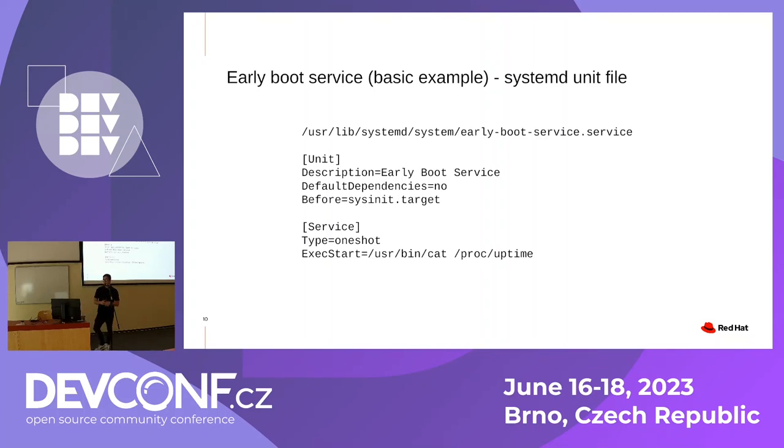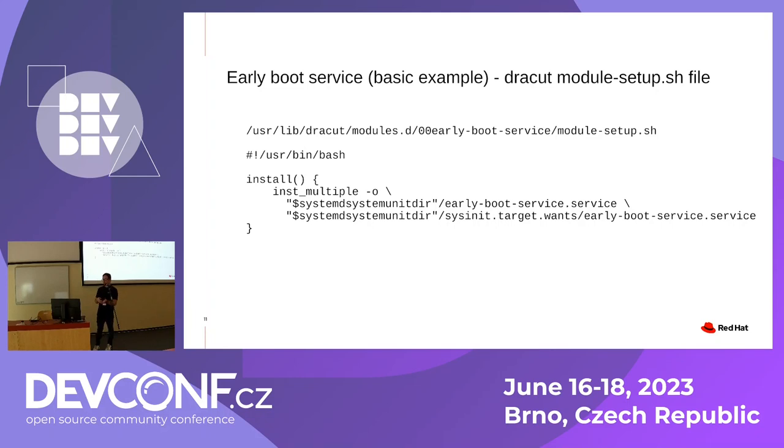So if you want to start a service really early under a systemd based operating system, like all the Red Hat operating systems, this is what it looks like. The one line that's probably important is DefaultDependencies=no, because systemd services have a default set of dependencies, and the default for that is yes. If you have that set as yes, your systemd service won't start until a couple of seconds because it must start all the default dependencies first. So in this case, we don't want that.